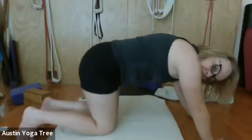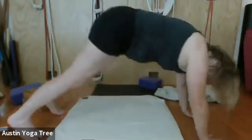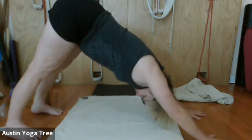All right, now it's time to do a Shirshasana, headstand, or whatever you do when headstand rolls around. Again, some options would be to continue in downward facing dog if you don't do headstand, so I'll show a couple of options. Shirsha means head, asana means pose, so it's just the pose of the head. But if you can't do that, you can do downward facing dog again, Adho Mukha Svanasana.